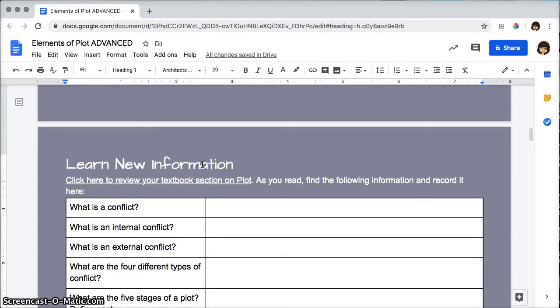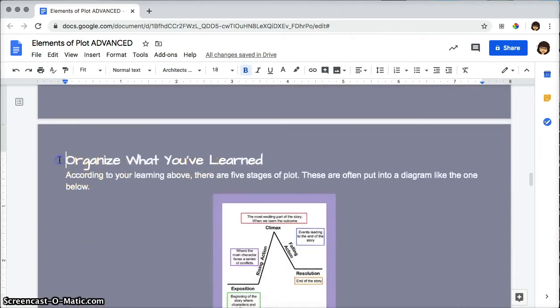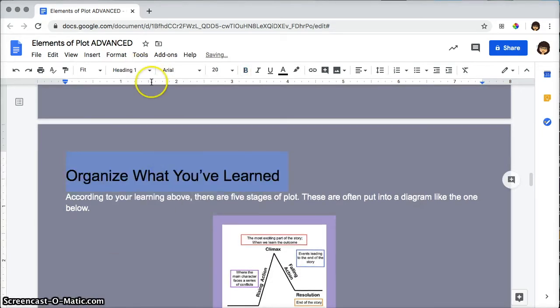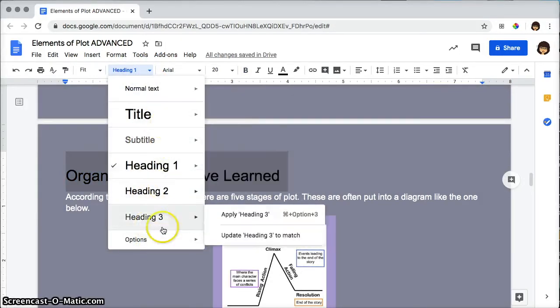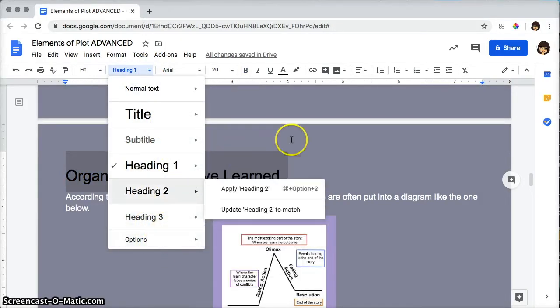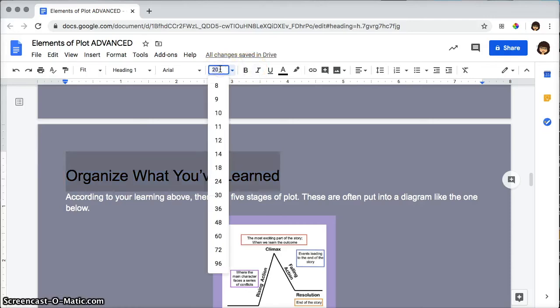Because that's a heading 1, it's going to automatically go into the table of contents when I create it. So now I'm going to click on this one and do the same thing. I'm going to turn it into a heading 1. Any of these here, title, subtitle, heading 1, 2, 3, and then there are some other ones that you can choose, are all linkable when you're doing the table of contents. So I'm going to reformat.